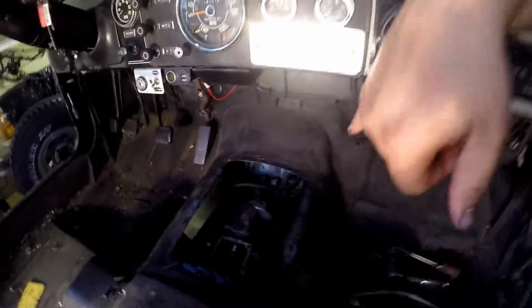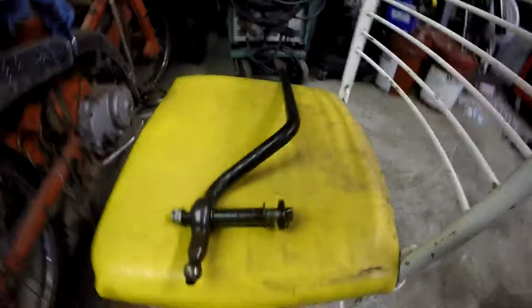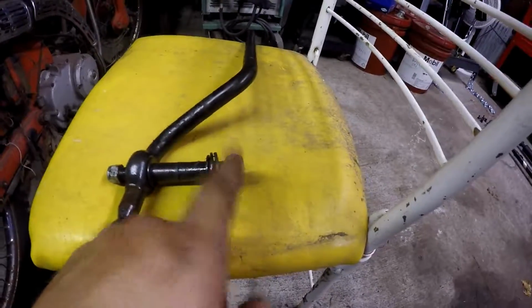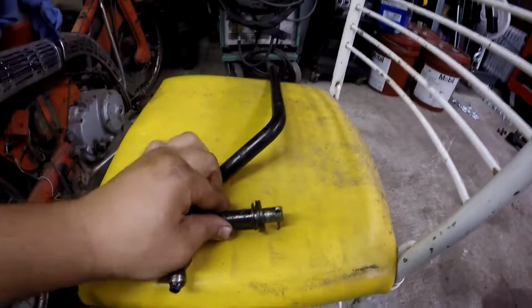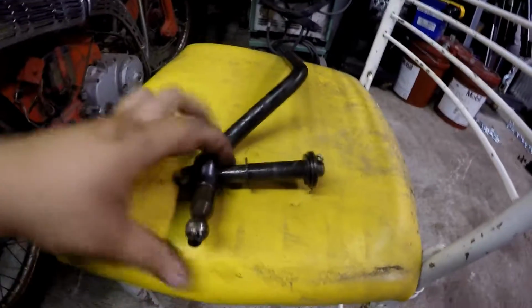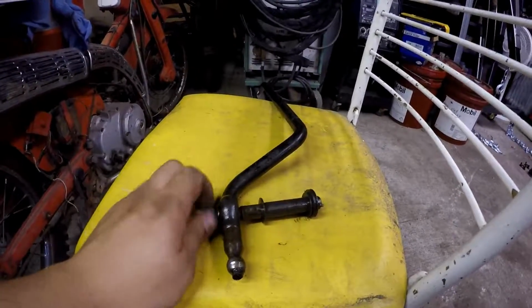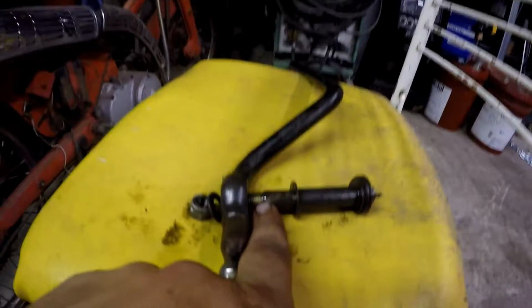Okay, I got out the transfer case shifter. The way it worked kind of messed me up, but here it is. Now, I thought that because this was a pin and it had a cotter pin in it, that you just take the cotter pin out and it would push right through. Well, the deal is, the actual shifter itself can't get past this little bump here. You see that?